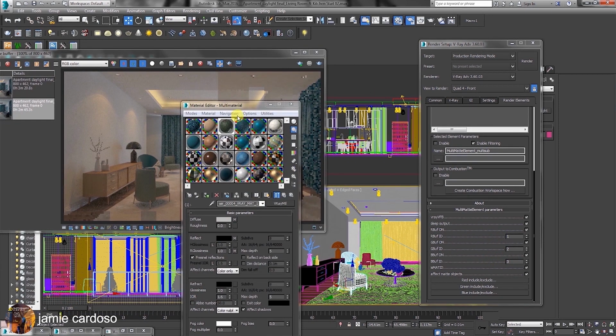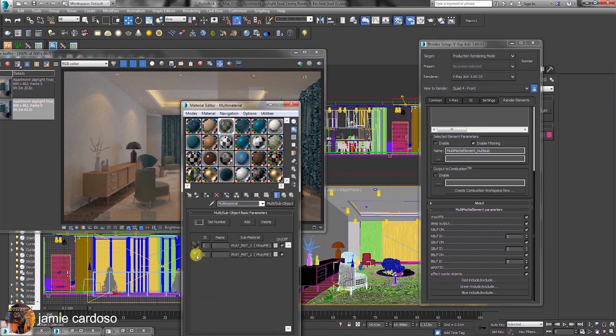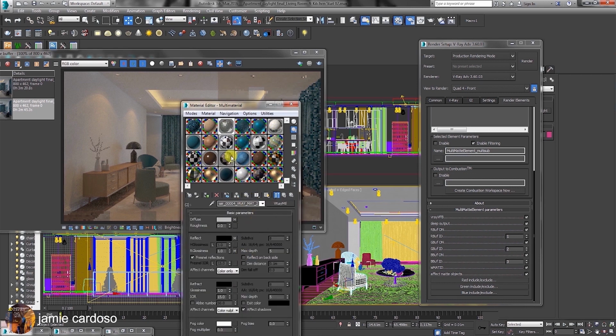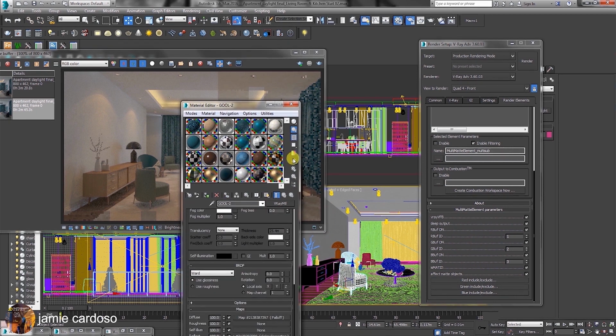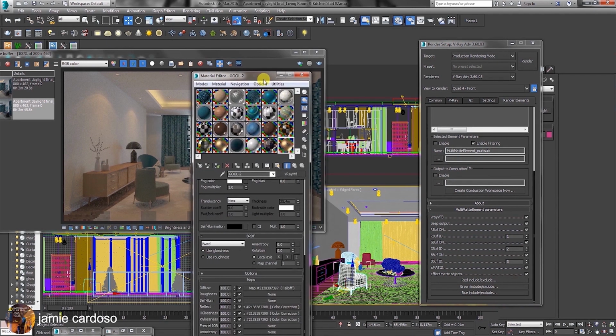If this multi-subobject material is number 2, this other material ID number can be number 3, and so on. You can quickly go through quite a few materials being used in a scene by numbering them accordingly. For instance, you could cover most objects in a scene by numbering most metallic materials with 1 number. Wooden materials would be a different ID number, and so on. The more you use this render element, the more you'll understand how it works.